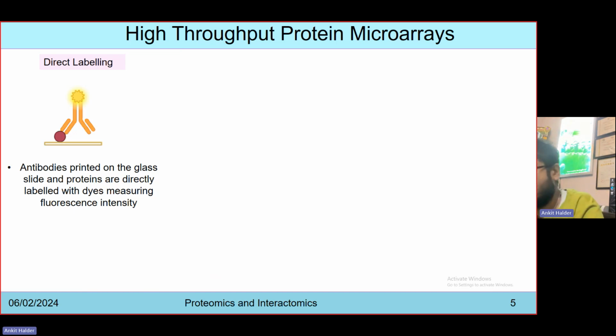If you don't recall the cell-free and cell-based expression systems, because we have said that we need to have those biomarkers, protein microarrays are one of the most high throughput techniques. The other is mass spectrometry based proteomics, where one can get a very high throughput response and the expression levels across samples.